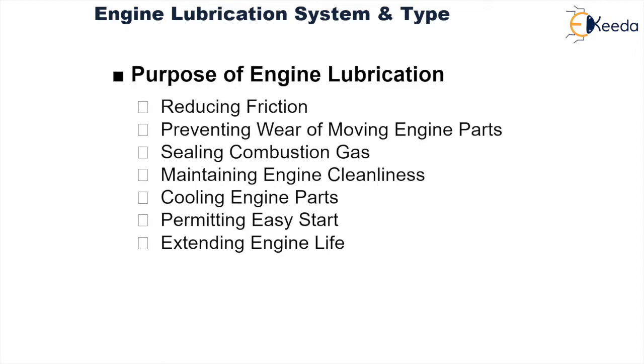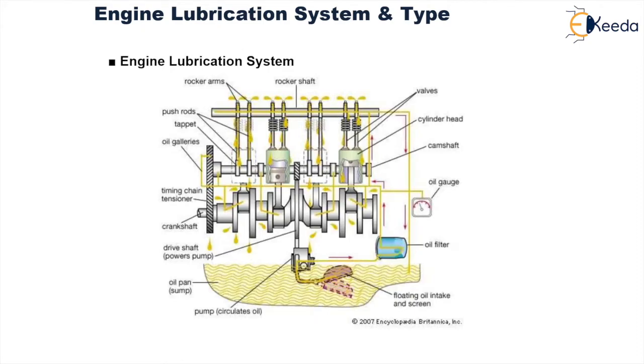Okay, now we are going to see some different types of engine lubrication systems that are being currently used. This is an example of an engine lubrication system. Now you can see that right at the base, at the bottom, an oil sump is present. In that oil sump, a floating oil intake and screen is present. This regulates the level of oil. Then you have the oil pump. It will circulate the oil. Oil will flow through the oil filter, removing any particulate impurities, and then it will be supplied to the crankshaft, crankshaft bearings, combustion chamber, and the valve mechanisms.